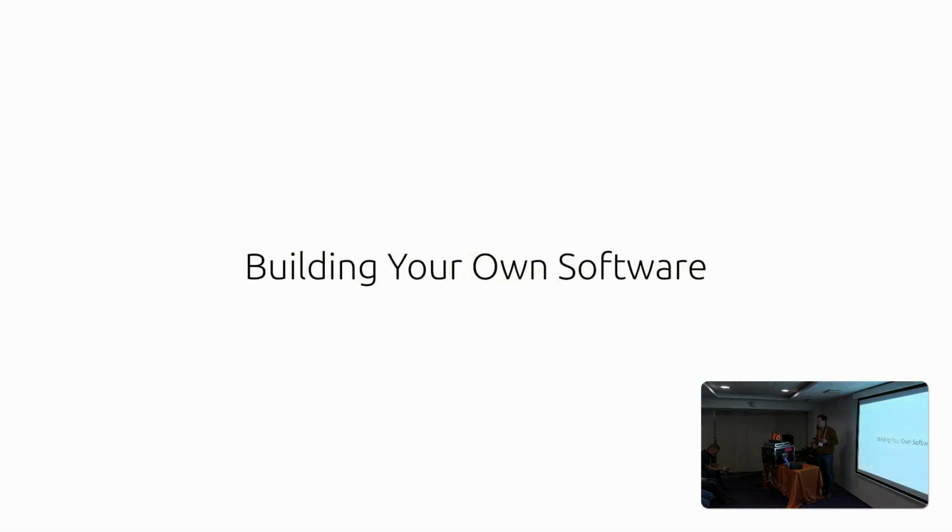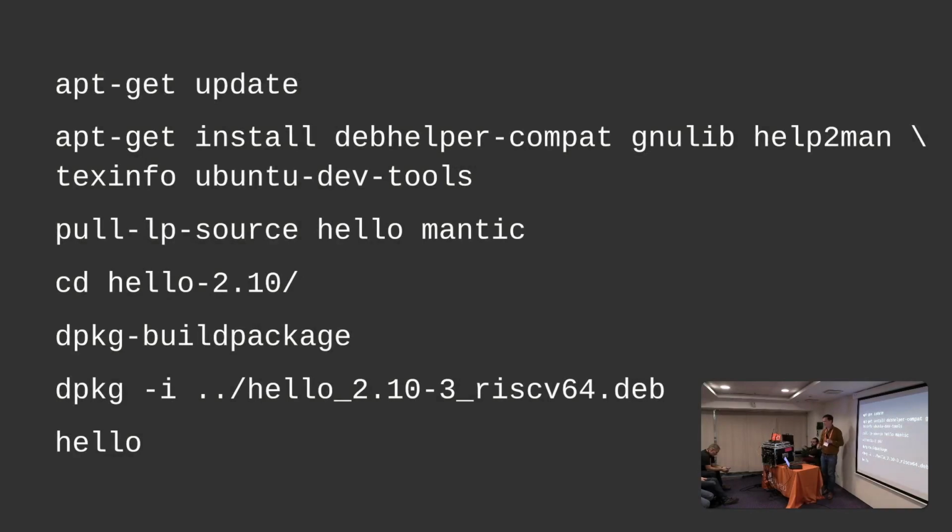Probably you want to use your board to build your own software. And if you are in a virtual machine or in a Docker image, it's trivial. It just looks like any other architecture. So in this example, I'm just using pull-lp-source to download the source for a package, apt-get build-dep to install all the package dependencies, and then simply run the package build. And I have, in this case, my Hello application, but it also works for LLVM or whatever complicated package you have. There's no difference, essentially, whether you package for RISC-V or for x86.